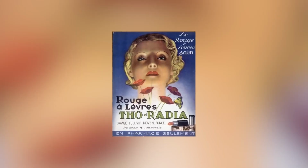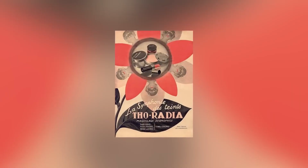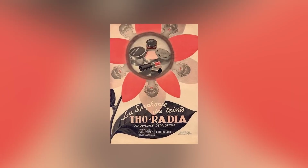The product was doing so well that it circulated in Italy, Portugal, Romania, Egypt, Belgium, France, you name it, it was all over the world. It wasn't until 1937 until the French government caught on to these horrible side effects, thank God, and then they pulled it from shelves. Imagine seeing a friend and they're literally glowing, vampire for sure, or radiation.